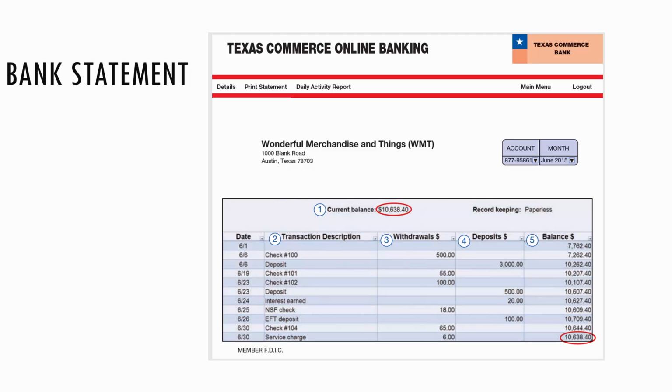A bank statement that comes to you will be coming to you from a different source. It is an external document. It's not a document that you generate. It's generated by the bank. And so it's comparing your records to the records of the bank. And you're only going to be able to address those things that relate to the bank statement in this.